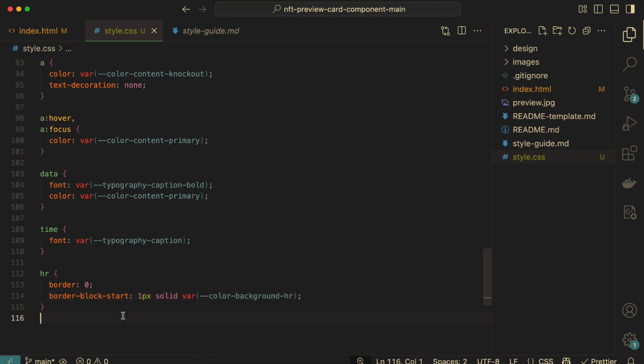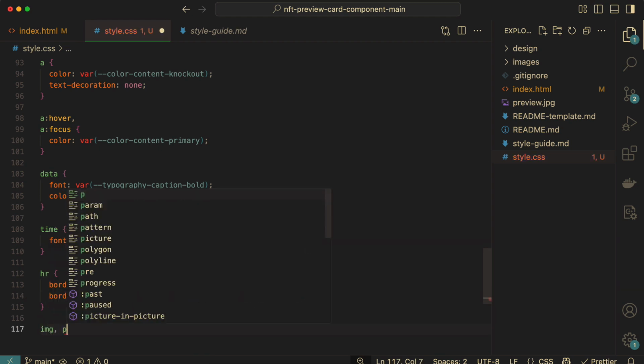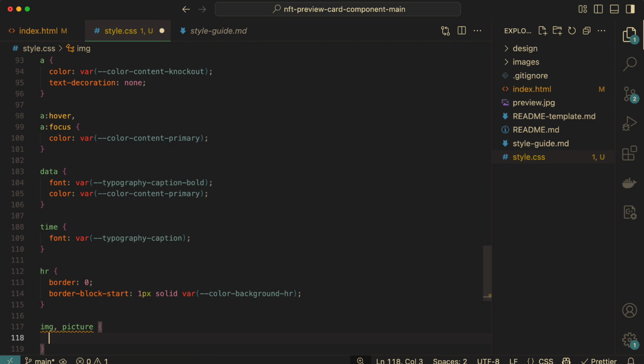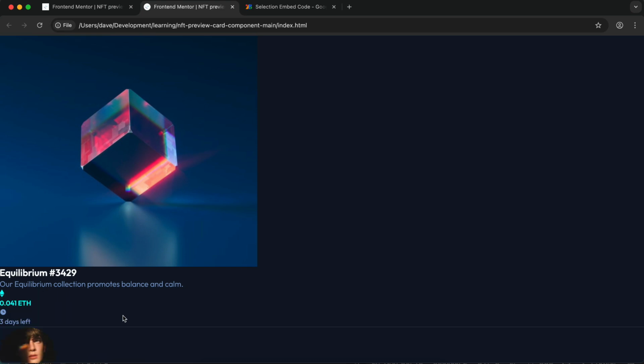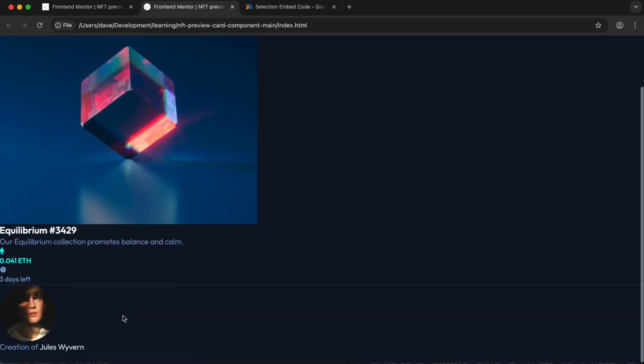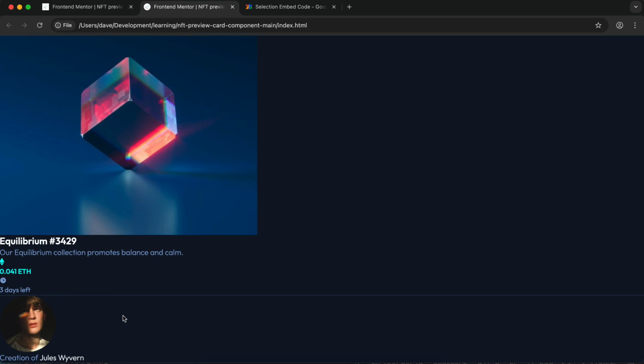And the last thing that we need is image picture. We've seen this one before. We set a max width of 100% so that it doesn't grow to be bigger than the browser, right? And display block, which is going to make things look a little bit ugly for a second, but again, we'll come back to it, okay? Really good place to commit. Do that if you're following along and you're planning on posting this to Frontend Mentor. But for now, I'm moving on, okay?